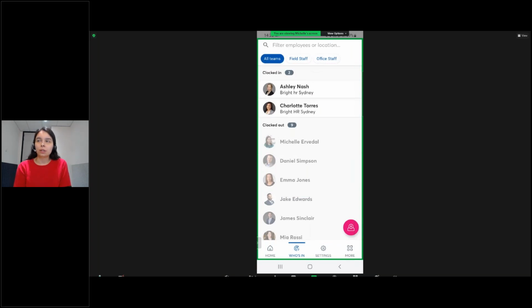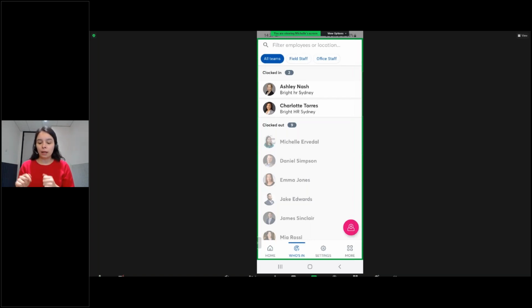You can see now that she has clocked in, okay? So that is one advantage as well. If somebody has forgotten to clock in or clock out, you'll have that option. So they would need to message you or dictate that outside of the app. So if it's somebody who has forgotten to clock out, for example, they've left, they didn't see the prompt that they got, they disregarded it, they had their notifications off or whatever it may be, maybe they're going to send you a text to say, hey, Michelle, I forgot to clock out today. Do you mind hopping onto the app and doing that for me?